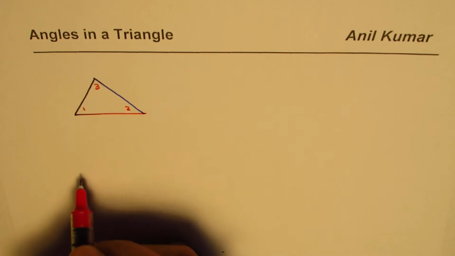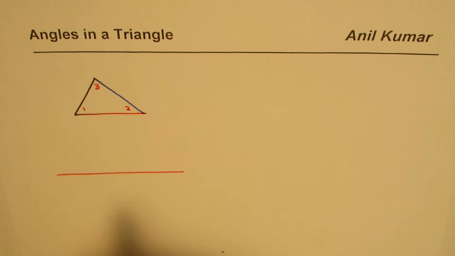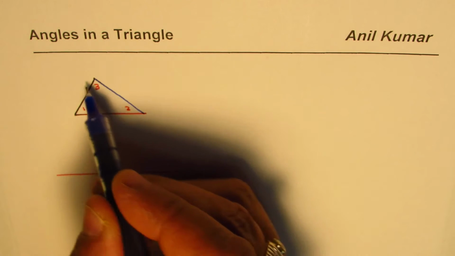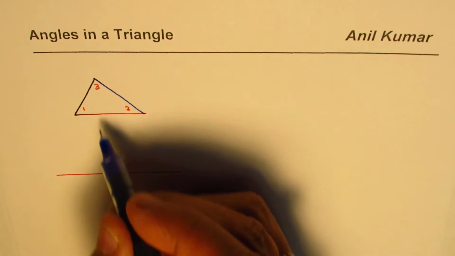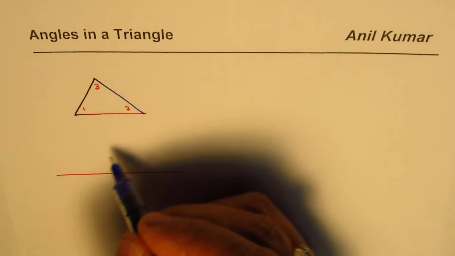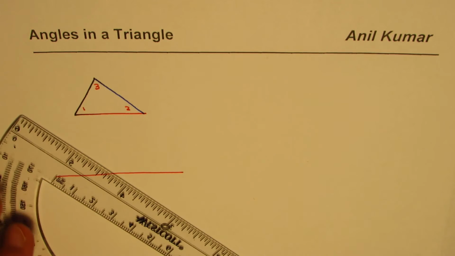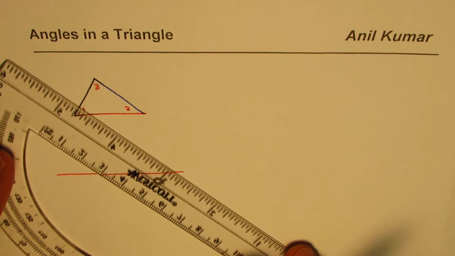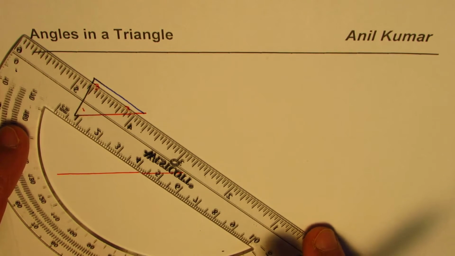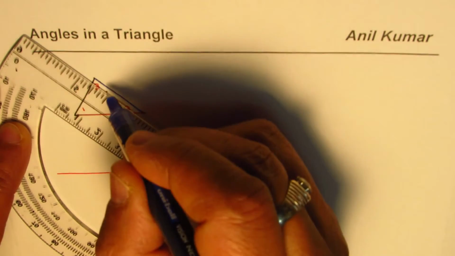This horizontal line, let me draw a bigger horizontal line. And what I'm doing here is I'm maintaining that line, same angle, but drawing a parallel line to this. Let me take a scale and a protractor to draw a parallel line. So this is my line. This seems to be a parallel line. Is it okay? So this line seems to be parallel to this line.